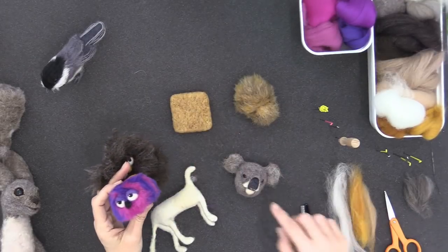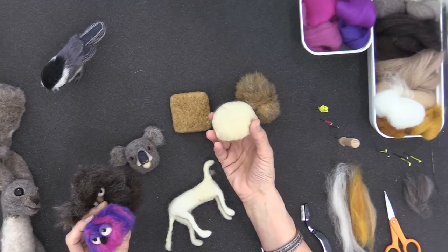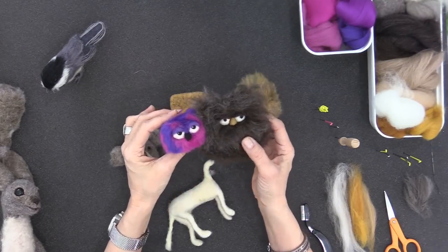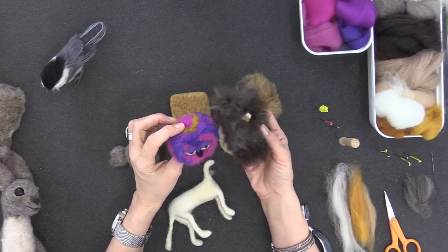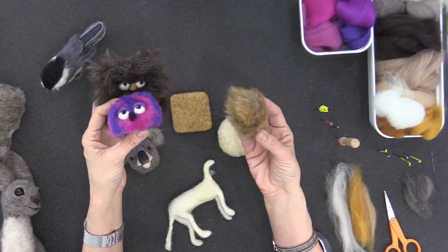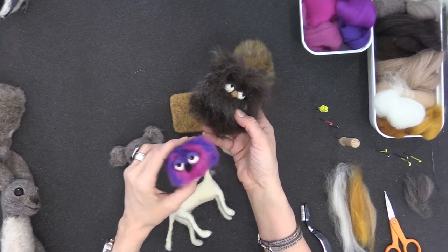So you can make these little practice pads, if you will, and we're going to do that a little bit today, and I'm going to zoom in so you can see more closely what we're doing. You can make little plastic practice pads, mounds, and domes to work out your fur and learn how to apply the fur and how to cut the fur. So I call these guys the Furbits, and I hope to make some more. You can keep them in your stash and reference the fibers you use, the blends that you made to create a specific colorway like this guy. It's kind of just a non-threatening way to practice working with fur and even plan out for your sculptures.